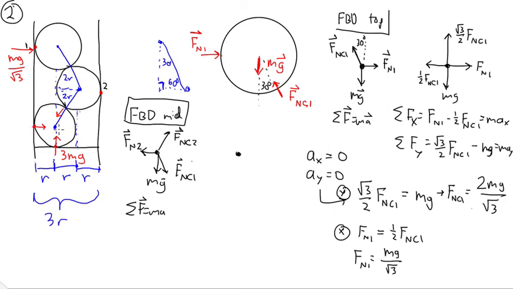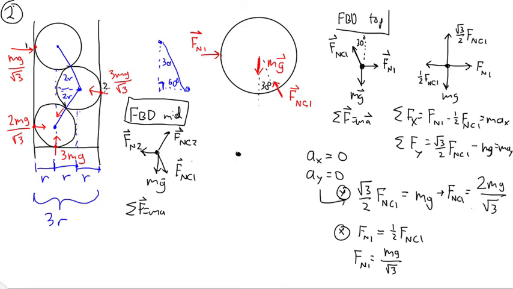Let's see, I don't know. Let's see, it's going to be 2mg downwards, which means 2mg over root 3 that way. So I bet you almost anything. Yeah, I remember solving this now. This one from the left is going to be 2mg over root 3, and this one from the right is going to be, really it'll be 3mg over root 3, which is also equal to just square root of 3 times mg on this side.